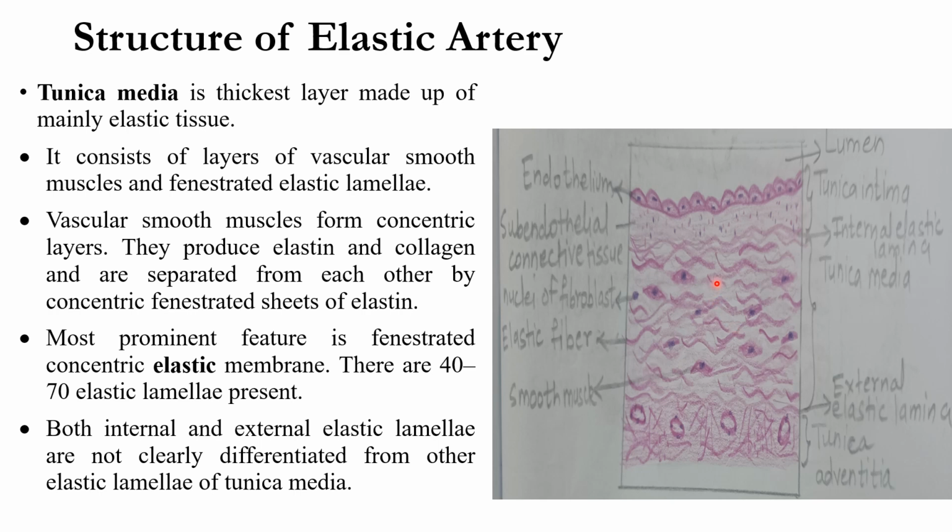In the muscular arteries, internal and external elastic lamellas are distinct. They are clearly visible because in the tunica media smooth muscles are there. So there is a different constituent, that's why these are visible. But in case of elastic artery, as we already have abundant amount of elastic fibers in the tunica media, we cannot differentiate these elastic fibers from the internal elastic lamella and the external elastic lamella. That is why in case of elastic arteries, the internal and external elastic lamellas are not distinctly visible.